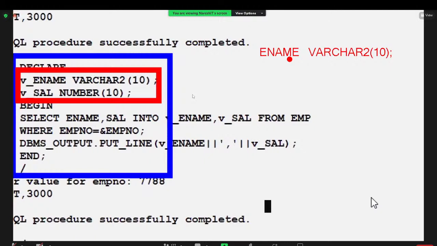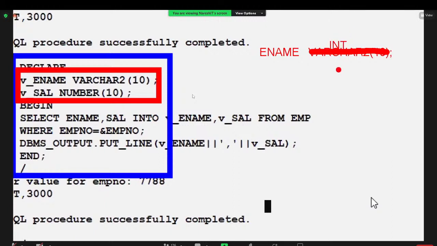But suppose somebody, or yourself, changed the data type of this ename column in your table. Suppose you changed it to integer, for example.